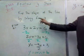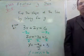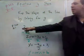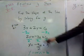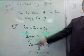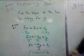So we're going to find the slope of a line by solving for y. This is a question from your homework assignment. It's number 1 on page 323, and the equation of the line reads 3x plus 2y equals 6.